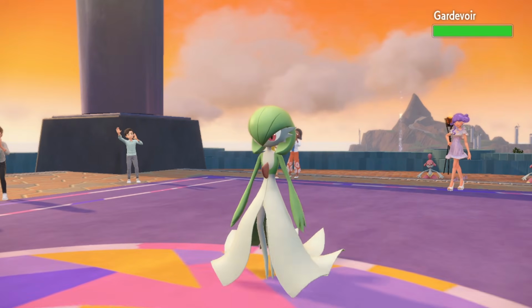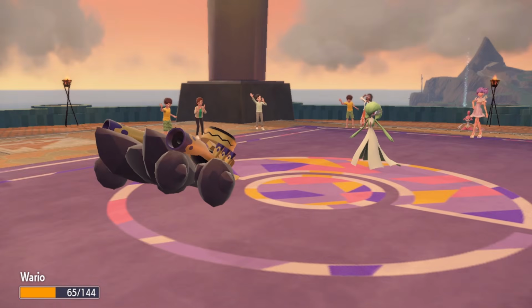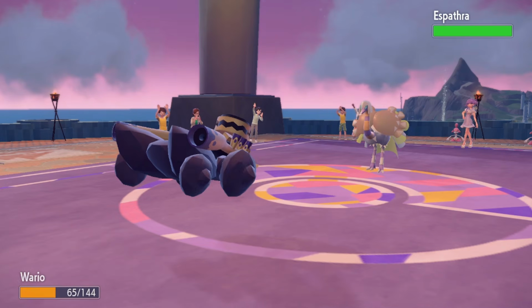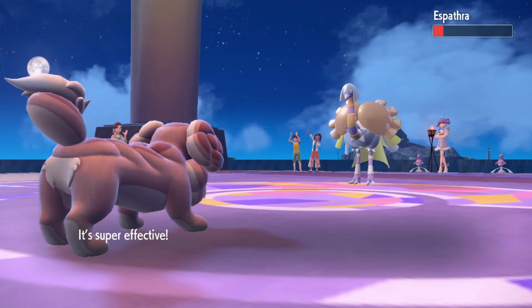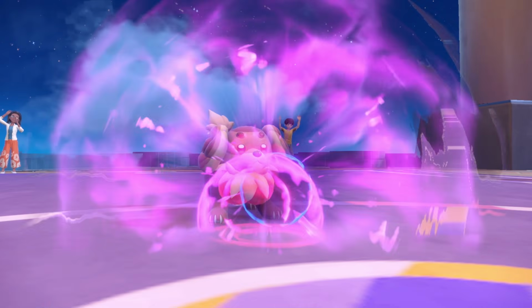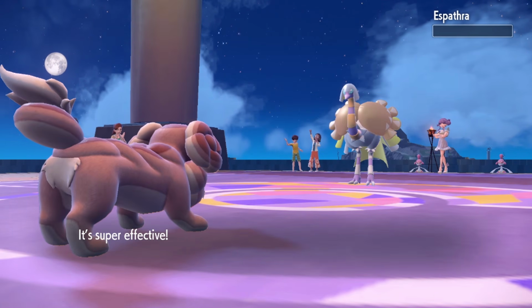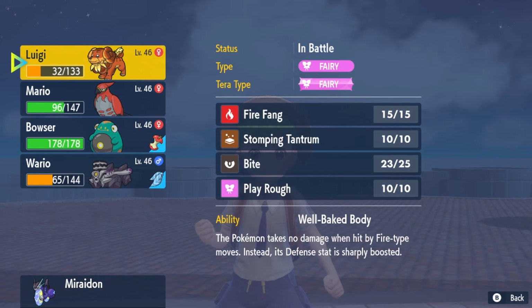But then Gardevoir came out swinging with a Psychic that nearly knocked Wario out cold. After managing to take down Gardevoir, we faced Espathra next. Luigi stepped up to the plate and delivered some solid bites, but Espathra retaliated hard. 1 crit and Luigi would be done for. And yeah, we gotta be more careful here. Espathra finally goes down, but our team is looking rough.